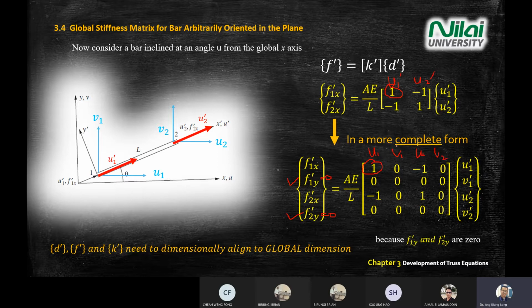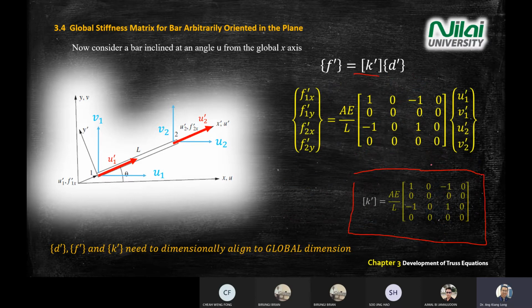Basically, you're copying what you're seeing here. Prime, prime, prime, prime. So this one is U prime, U prime. So you just park this number here. This one, U2 prime, U1. So you go and find the number like what you did in chapter 2. So you go and find U2 and U1, park here. You do the same for this one and this one. The rest, if the rest is 0 because you don't have number for that, you just put 0. So that's why you get this format.